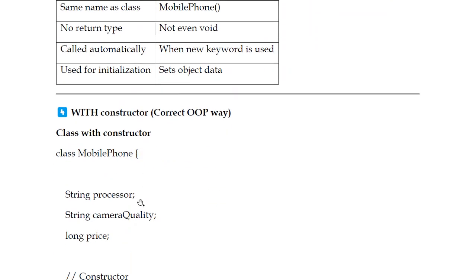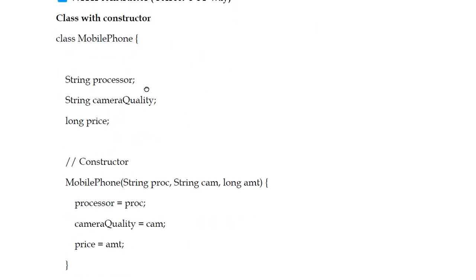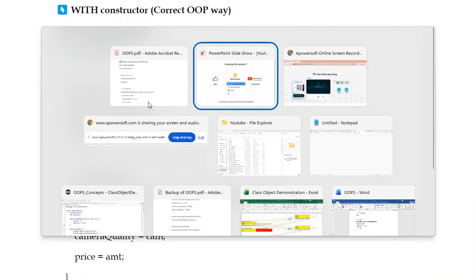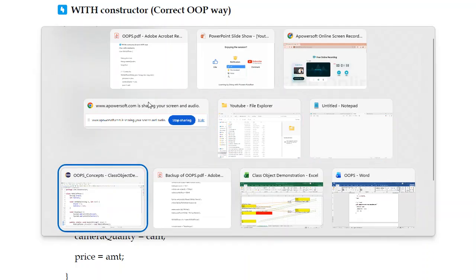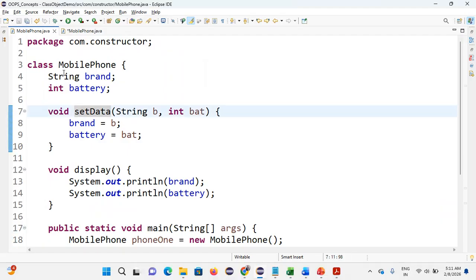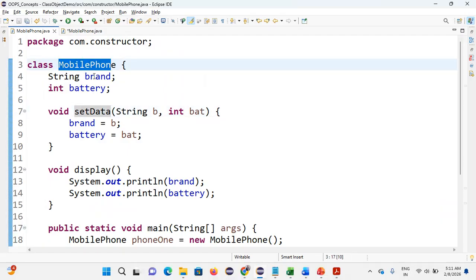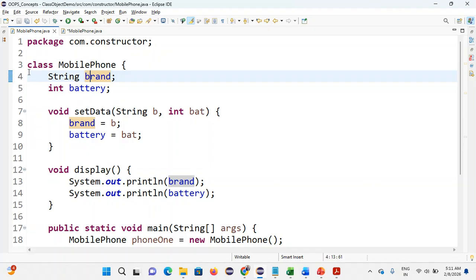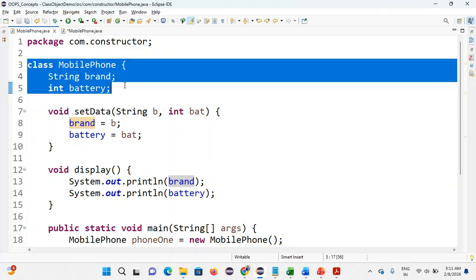First, I'll show you the problem without a constructor, because in our last session, session number 23, I told you that in the next example you will be able to understand why we need the constructor. See here. What is the class name? MobilePhone. Data members are brand and battery. All these things will be stored in the class area in memory. It won't get memory, it is just stored in the class area. Like stack and heap, there is a class area, and just a blueprint template is present in that area. It won't allocate any memory.